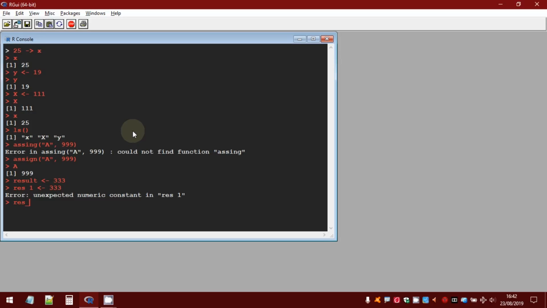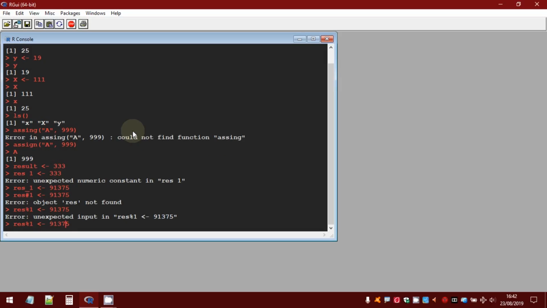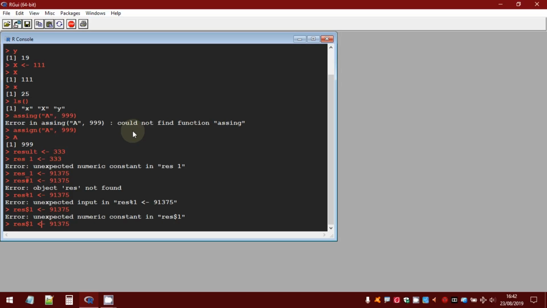You can use underscore, but you cannot use special symbols like this, like this, like this. You can use the dot.